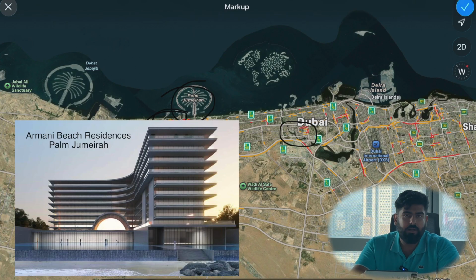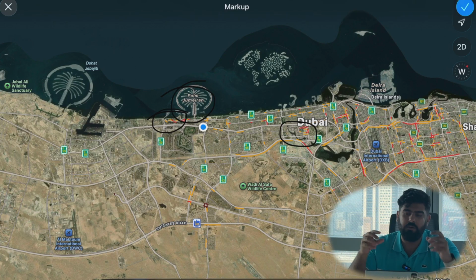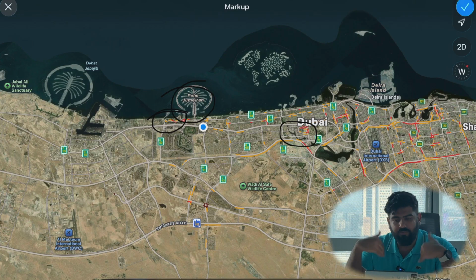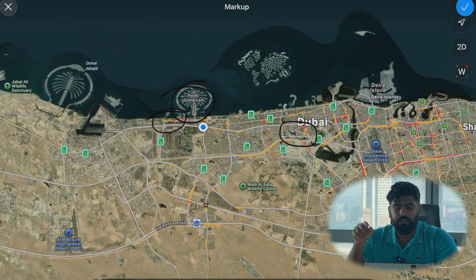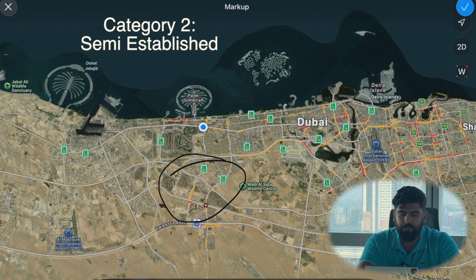Then you've got the Palm Jumeirah and Ima beachfront. So you have these areas which are almost completely done. The prices have already escalated. They are going to escalate even further, but the majority of it has escalated already. There's always going to be exceptions in whatever I'm talking about, and there's always going to be places where money can be made. But as a whole, in general, if you're planning to move yourself and you're going to be setting up a business and you want to be walking distance to your office, then these are the ones for you. For the average Joe, they made these suburban neighborhoods.